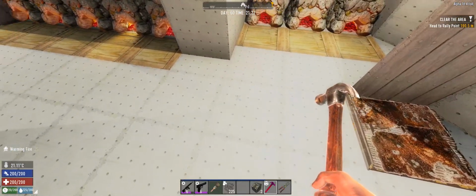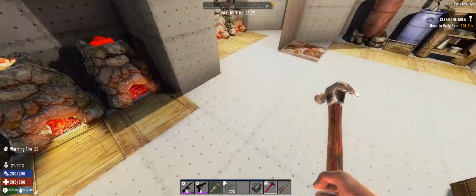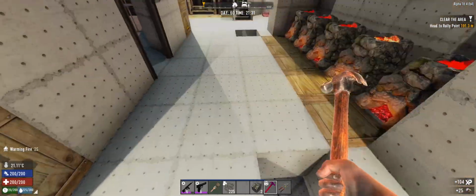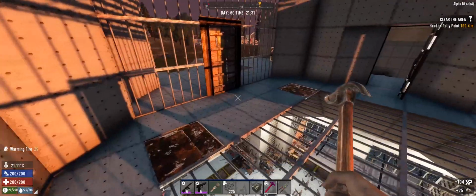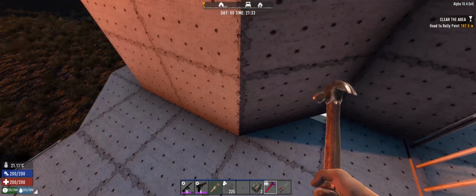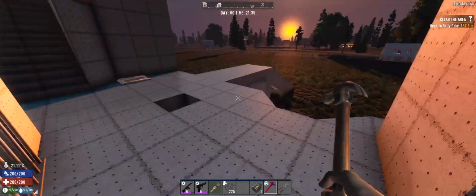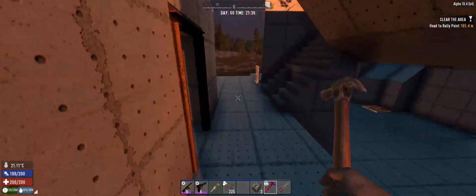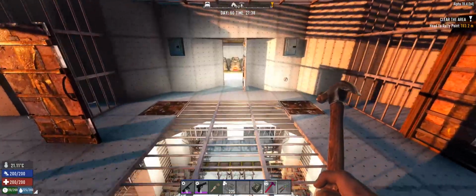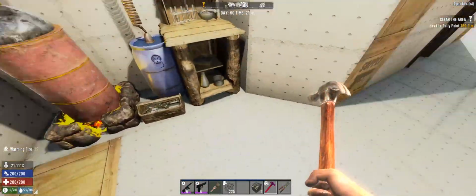I'm not sure if I want to do hatches on both sides though, because it's not needed. Ah, fuck it. We'll do it anyway. I'm not going to do it on this one, though, because 1, 2, 3... I think it's right underneath of the workbench. So, yeah, we're not going to do that. And same with this one. It's going to be underneath the chemistry station. Right underneath there.